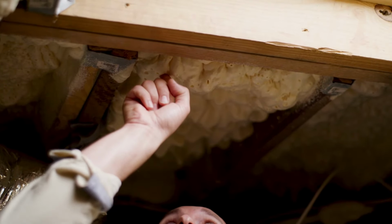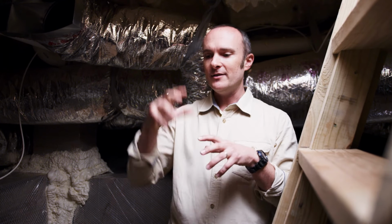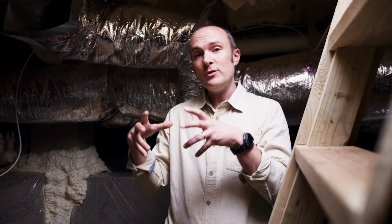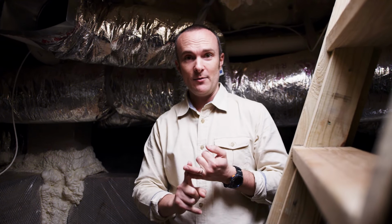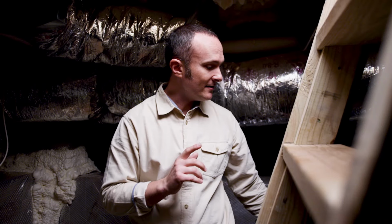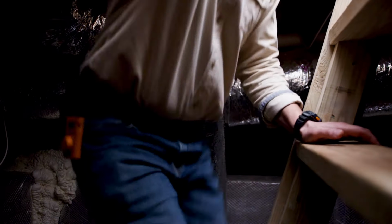But the fact that this is insulated up here and then also at the walls means that the crawl space is not part of the house and it's not part of outside. So what is it? It's possible that it's like our studio space is gonna be and it's just its own separate little house. In which case, we don't know what is gonna happen in here, temperature-wise and humidity-wise. The company that did the encapsulation knew that, which is really good. We have a monitor system, and we also have a dehumidifier that you can see ducted right here into this space. Let's go upstairs and take a look at that side attic and what's going on up there.